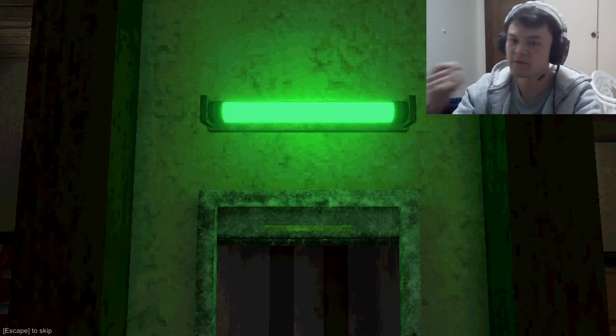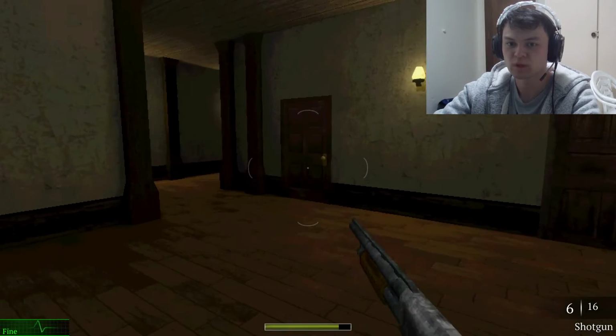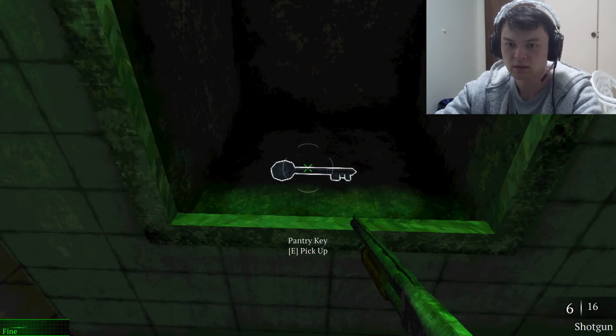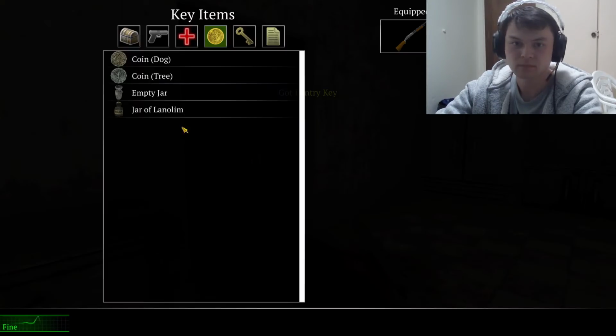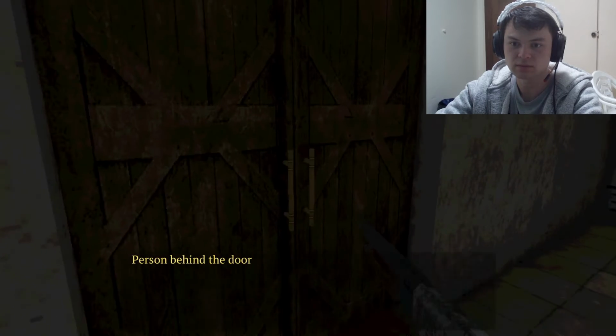And that's a lot of noise. Green lights. Let's go. Yep, it is this door. Another key. Pantry key! This has to be important, right? Please let this be important.